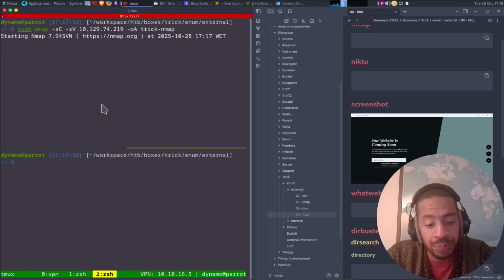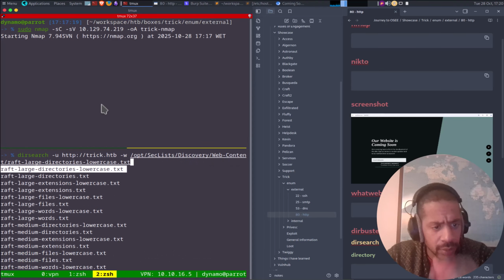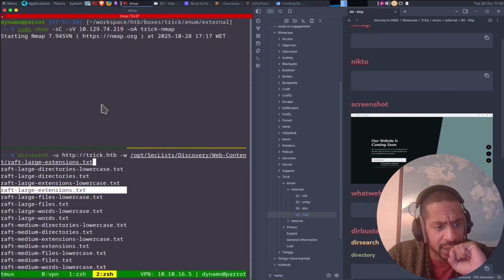We want to do a dirsearch. So dirsearch -u HTTP. Let's do trick.hackthebox and then -w /opt/SecLists/Discovery/Web-Content/raft. And it's a Linux machine.